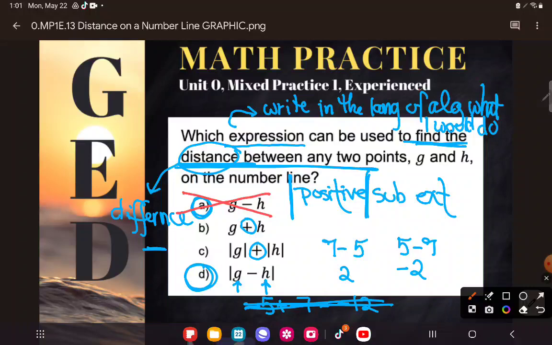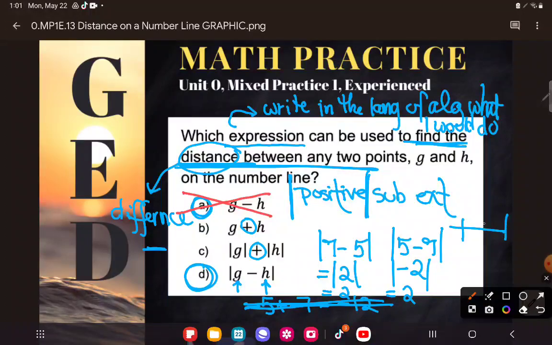And so no matter what G and H are, if you put absolute value bars around them, then you would have to do the inside first, the subtraction first. Remember, with order of operation, we would do the subtraction first. And then those absolute value bars say, whatever answer you got, make them positive. So whether you got +2, you'd get 2. Or if you got -2, the absolute value of that would be 2. And in the end, I would find out the distance between these two numbers.